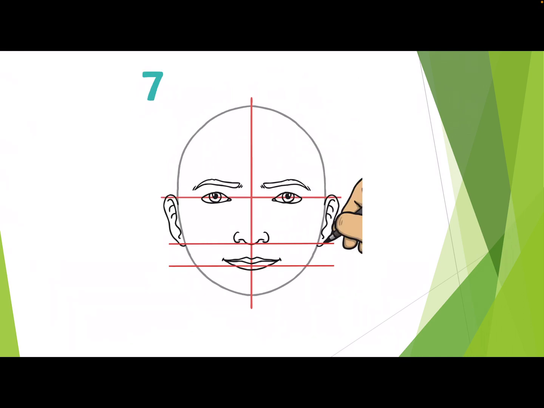You're going to draw the ears next. You need to sketch a rough outline of it first and then add the detail in afterwards. These need to be drawn between the top and the middle horizontal lines. You've got to try and match it up as best you can.